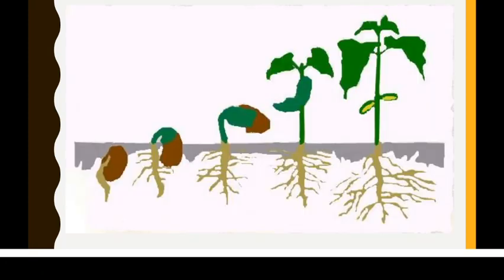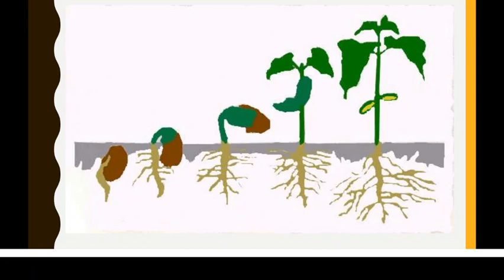See, here is the example. Initially the seed has to be germinated over here, then it will change into a small plant and it will grow day by day by using sunlight, water, minerals and nutrients. Then it will grow into a little bigger plant and finally into a tree, right? So this is how the growth of a plant takes place. This is also a cycle where it will again bear fruit, and the fruits will bear seeds, and these seeds again have to be germinated and carried out for the next plantation, right? So this is how the cycle takes place.